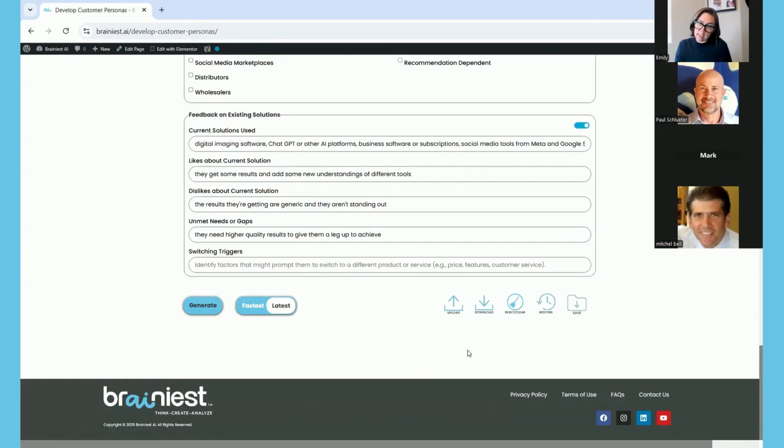If you finally hit a place that you like and you have a team that you work with, or you're looking at hiring someone externally for consulting or something, you can always download these inputs. They will be stored on your computer as a CSV file. You can put them wherever you want, and then that way it's easily shared with someone else where they can see the inputs that you've put into the fields.